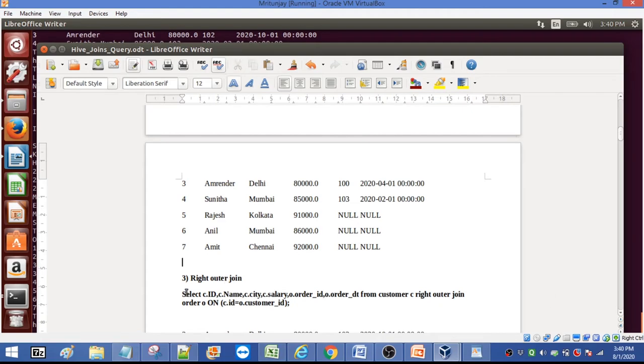Now we'll go and execute right outer join. What will right outer join give?